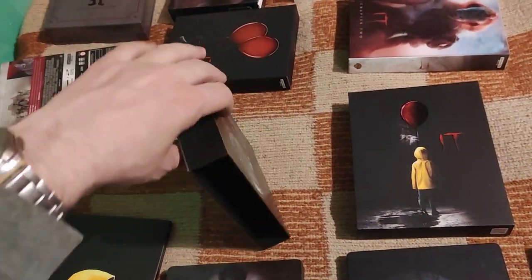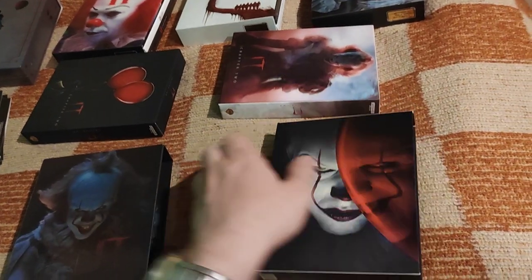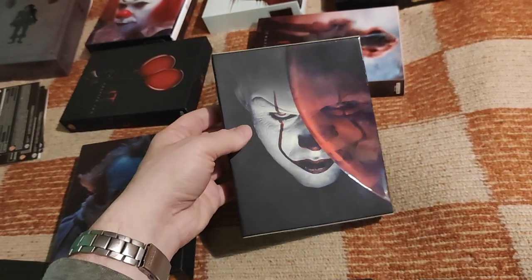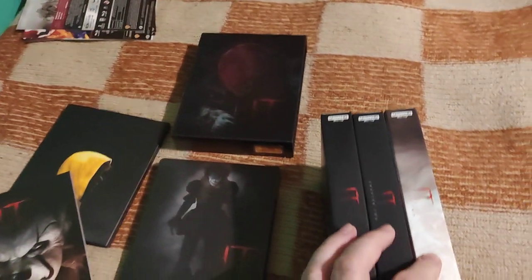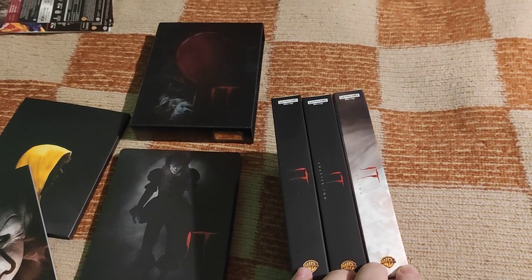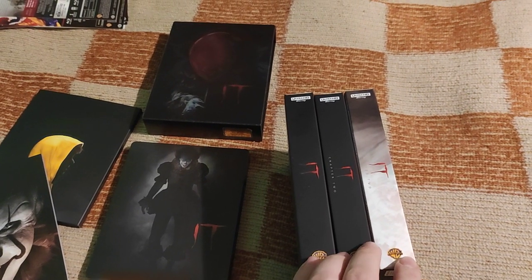And here's It. Here's Chapter 1 from HdZeta, here with this partial gloss with a balloon. And here it. By the way, here's a spine comparison of all three HdZeta full slips, It Chapter 2 and the lenticular version, and especially these first two, the non-lenti ones, match really good together.